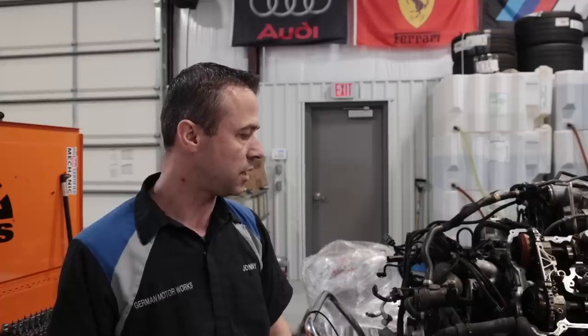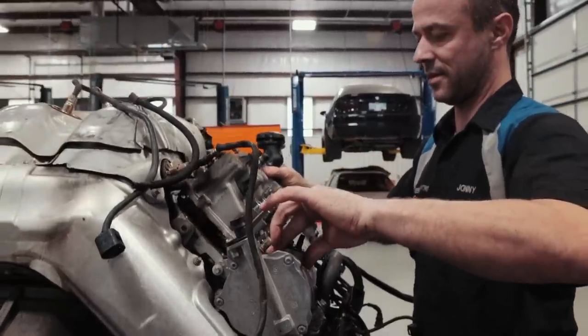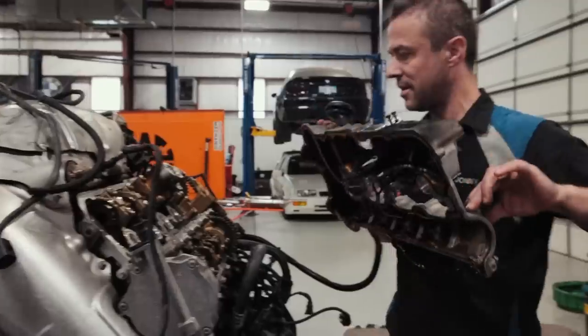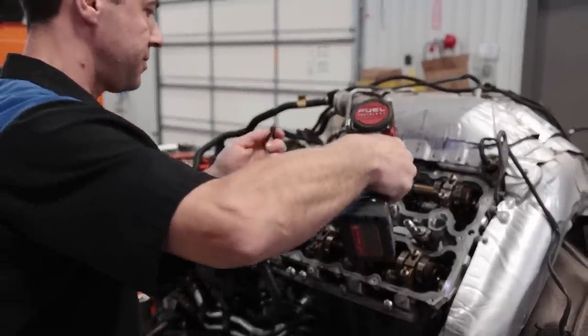We're going to take care of it while everything is apart — it should be pretty simple. I've done so many of them. This one can be done in the car with the tools, but I would not recommend that, because as you can see I had to drop the engine down. I have the table and it's so much easier to do it this way. With the tools you can still do it in the car, but I don't recommend it because you're going to be leaning on the car for days and it's not good for your back.